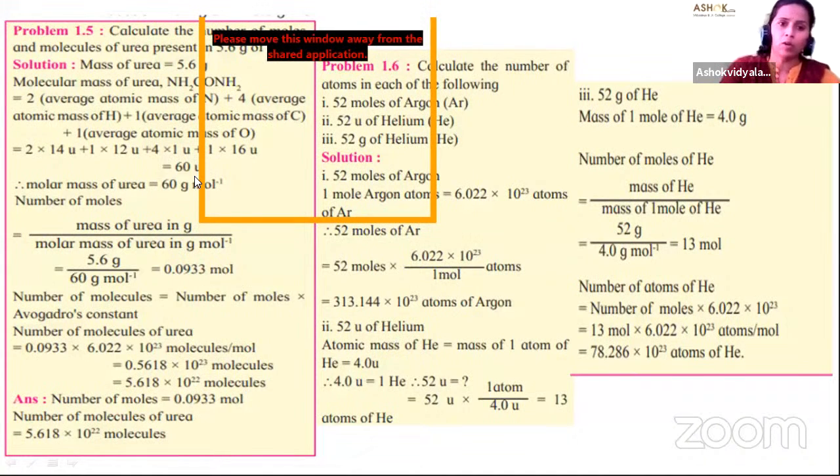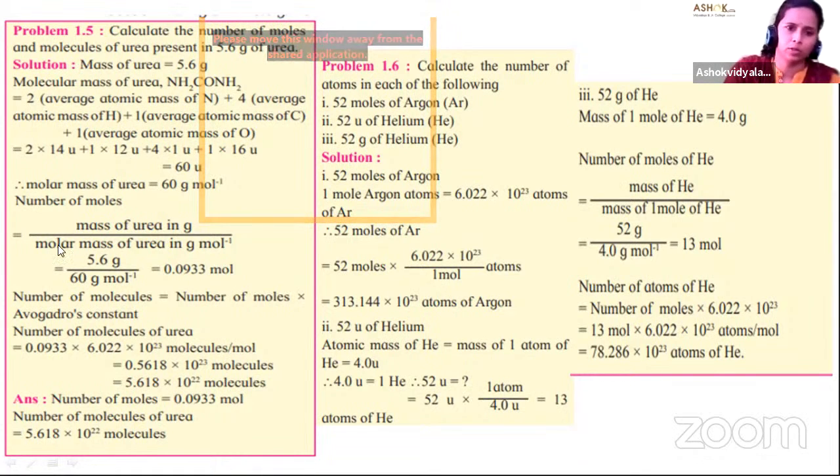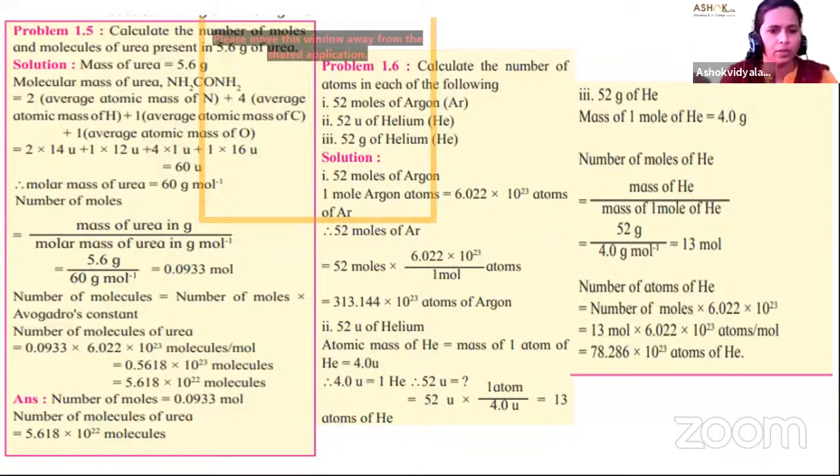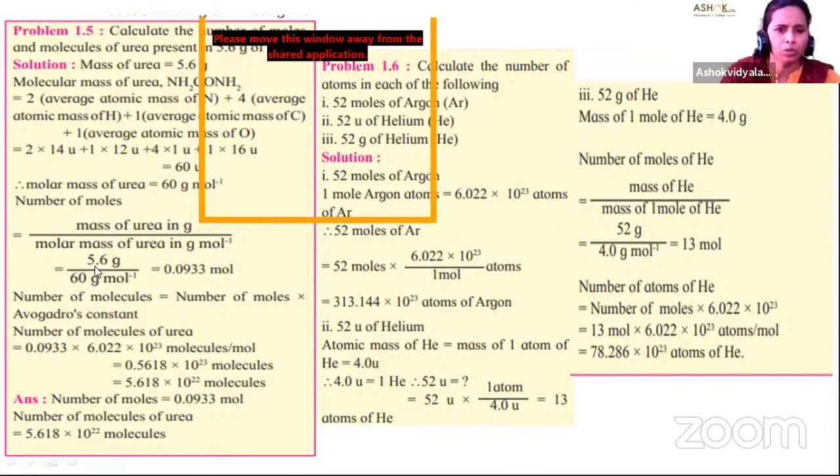We want the molar mass. So how will we convert? We just have to write gram mole inverse. Only this difference. These are very small things which are again important. Now our first finding is the number of moles. What is the formula? Mass of urea in gram divided by molar mass of urea. The mass of urea is 5.6 divided by the molar mass we have calculated, that is 60 gram. When we solve this, you can use simple mathematical calculation or the log method. You'll get the answer 0.0933 mole.